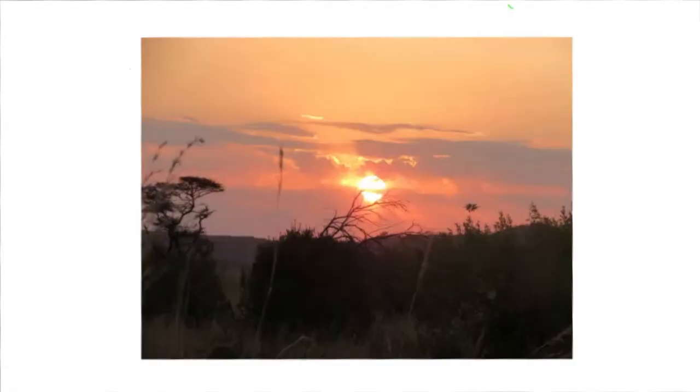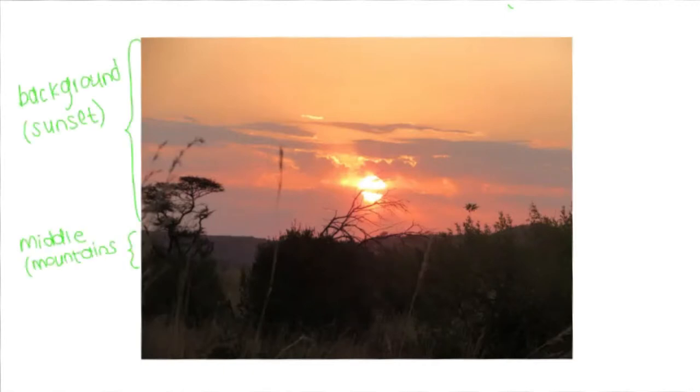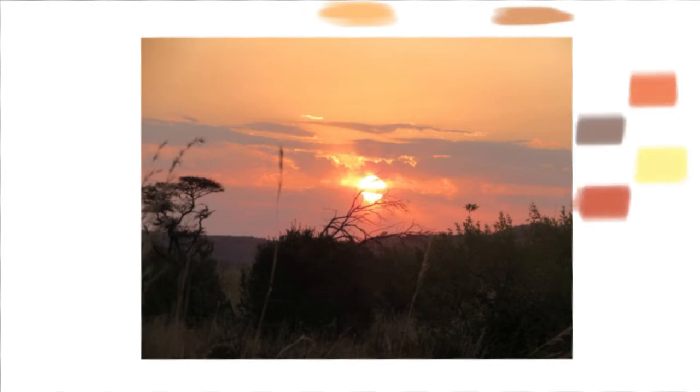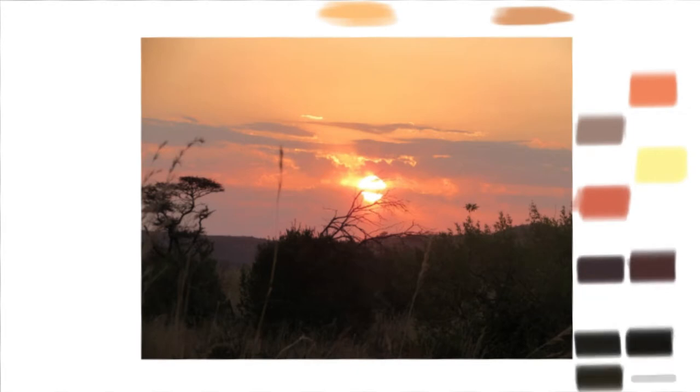Let's take a quick look at the picture that we're going to be painting. We have the background with the sunset, the middle ground with the mountains, and the foreground with the bushes and shrubs. Then we have a color palette containing a whole bunch of yellows, oranges, reds, and even some purples. In the foreground, just some dark purples and greens, and then the grass that's kind of brown.